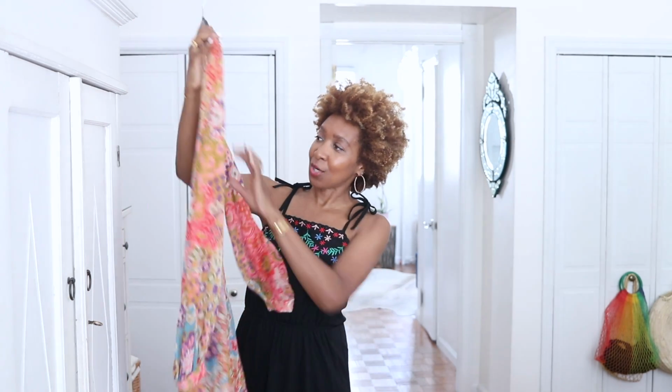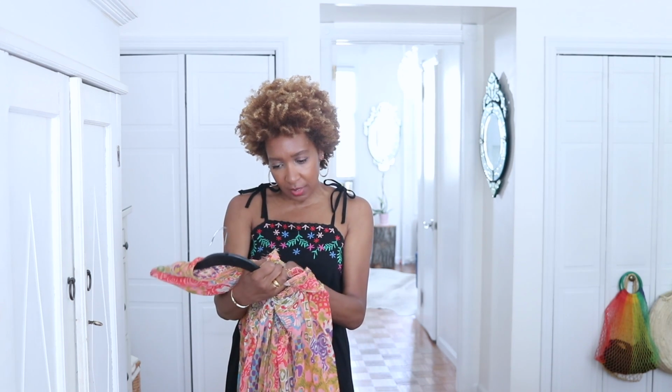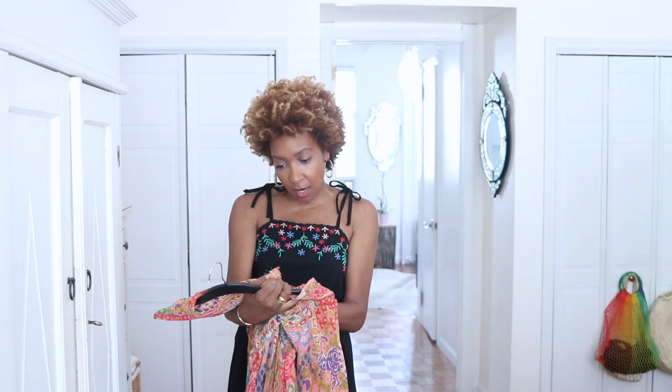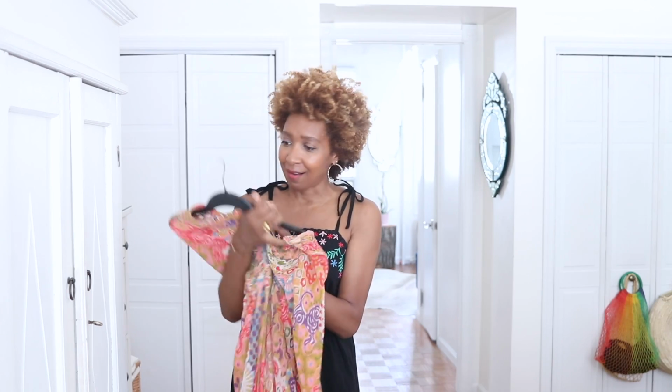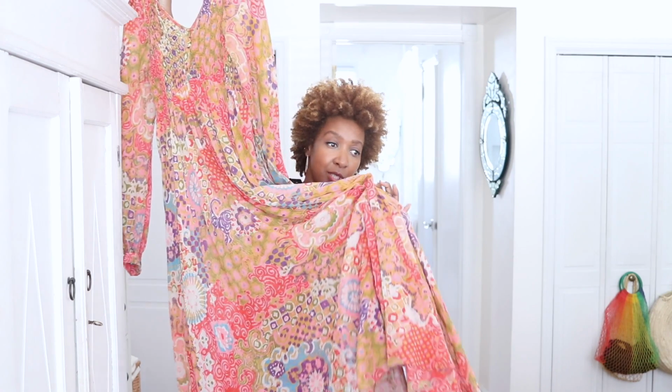Another item that I would definitely grab if there was a fire in the house right now is this dress. I don't know who it's by. I've never checked the label. It's a long-sleeved, flowy dress. Young Dimensions, Saks Fifth Avenue. I didn't even know that. So does that mean this dress was really expensive at one point? Beautiful. I always say Chloe dress because it reminds me of the aesthetic of Chloe, because it is ultra long. It is like the ultimate boho dress.